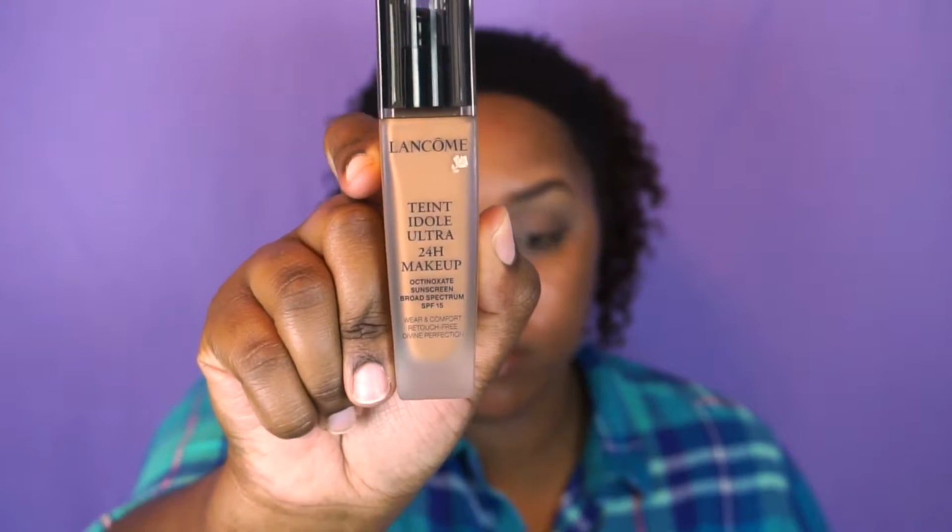Now for my foundation today, I'm going to take my Lancome Teint Idole 24-Hour Wear Makeup Foundation, in the shade 470 Suede C. And I'm just taking a Real Techniques stippling brush to go ahead and evenly apply that all over my face. And honestly, just a couple of pumps, like 1.5 pumps of that foundation, is enough to cover your entire face, so it definitely goes a long way.